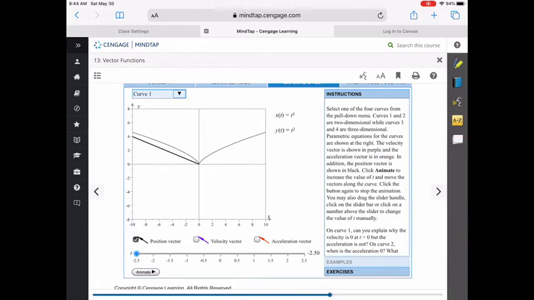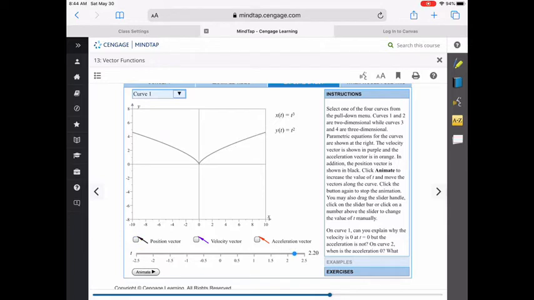This is an animation that shows the position vector, the velocity vector, and the acceleration vector for the vector valued function we were looking at, t cubed, comma t squared. So for the position vector, remember the position vector is just telling you where the point is on the curve. So as the point moves from left to right, the position vector is getting smaller, and now the position vector is getting bigger. So the magnitude is going to be decreasing, and then the magnitude is going to be increasing, right?